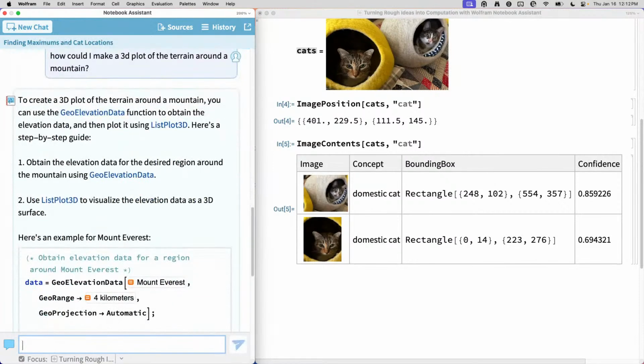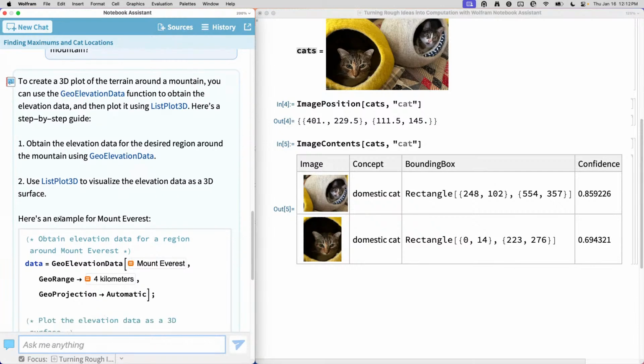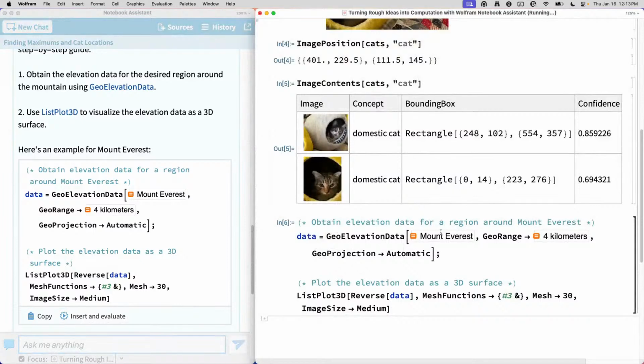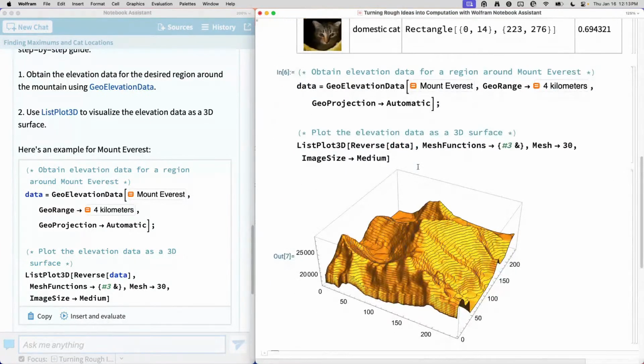Here's the thing. As an LLM-based thing, sometimes Notebook Assistant will hallucinate. I found it's actually quite good about not doing that. It really knows when to use Wolfram Language and the Wolfram Entity Framework to get real hand-curated information rather than just crawling the web or using information that was in the training data. But even in the cases where it might hallucinate, you still get links to useful functions that you can check out. And so even if you can't quite get it to work, this is always a good starting place. But let's see if this did work. So let's just insert and evaluate this here. And that works, no question.